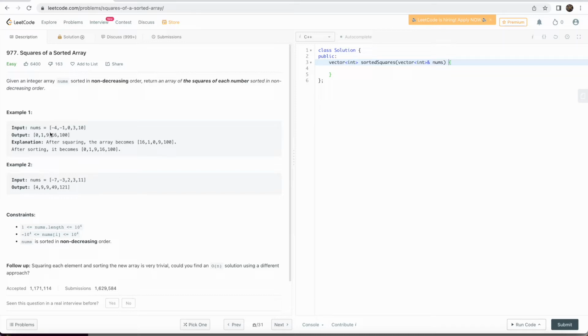the challenge is that the output array should be sorted. Then we have to accommodate this change, that if the number is negative as well, still we have to make it sorted in the output array.